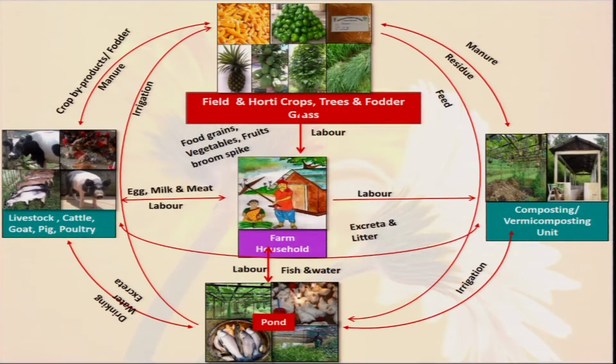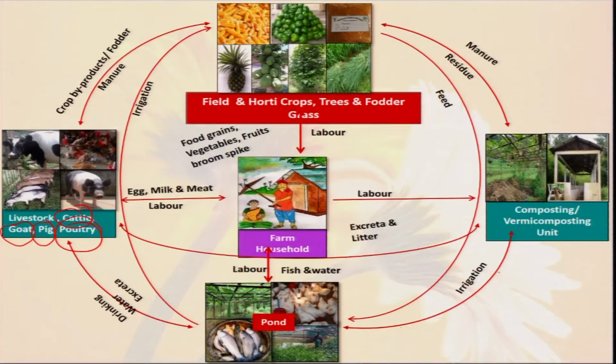These are different types of models we have developed in different areas, and I have analyzed some data and we have seen how they are interlinked. For livestock you can maintain different types, either cattle, or you can go for goat, pig, or poultry. Whenever livestock is there you have to grow fodder, and with the help of the excreta you can grow different vegetable crops. Similarly, you can apply this cow dung in the fish pond, so you do not have to apply other feeds.